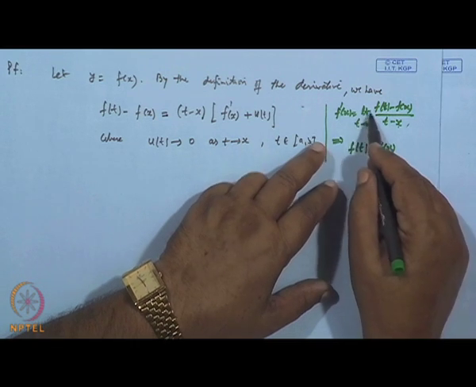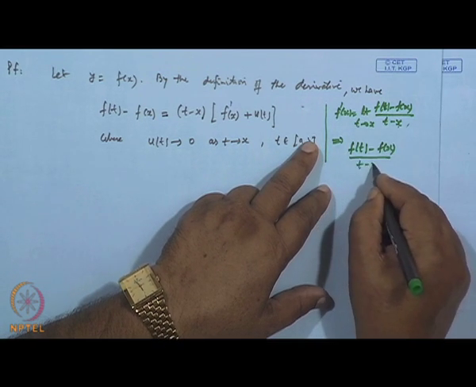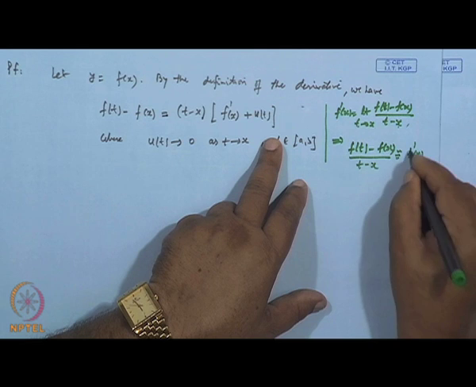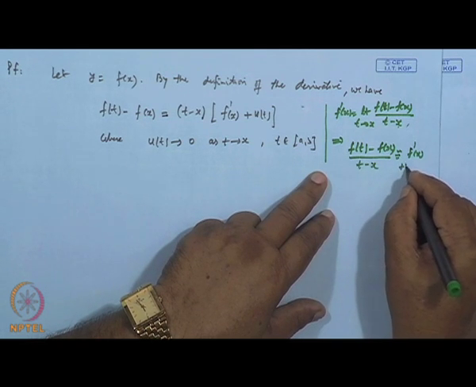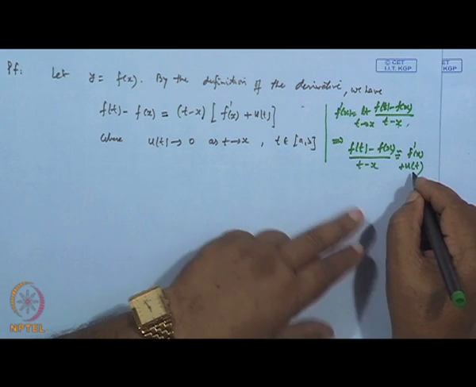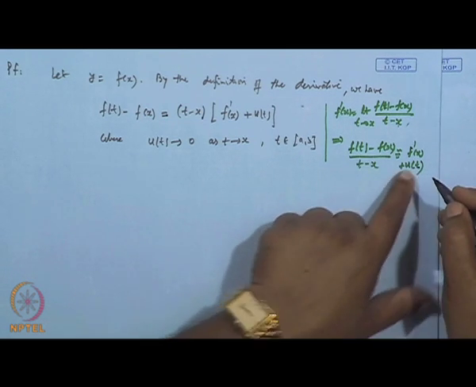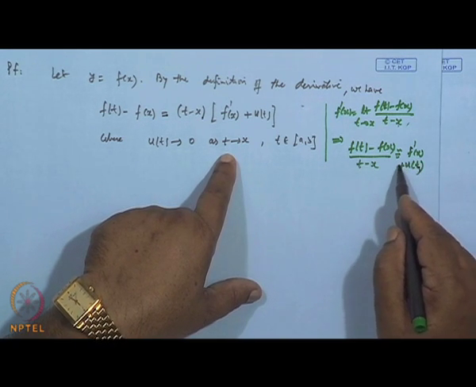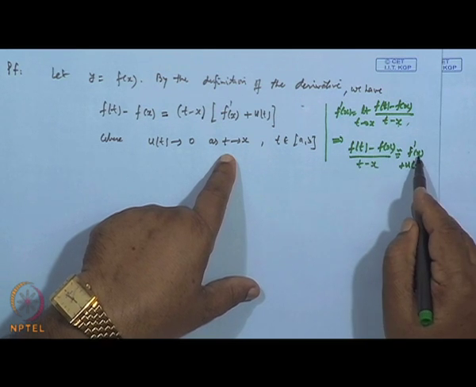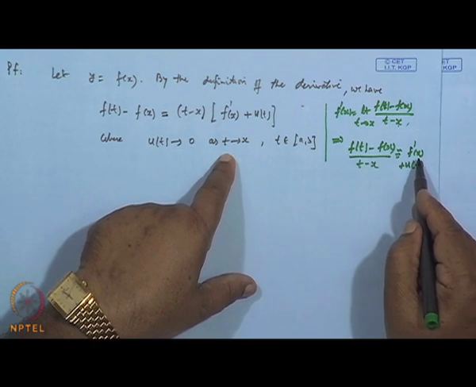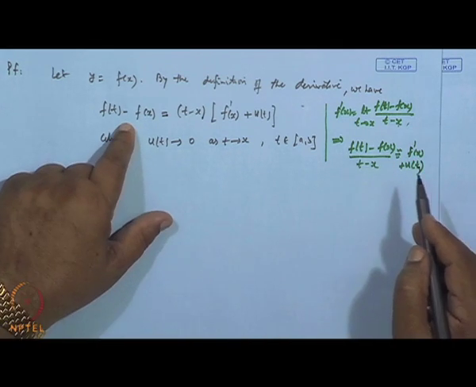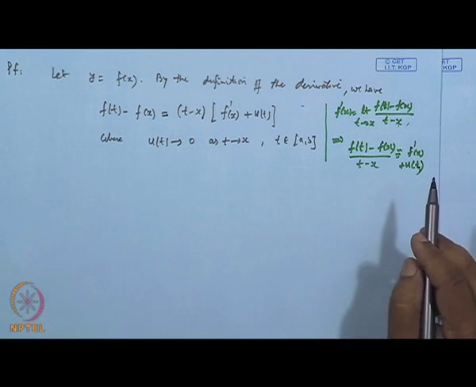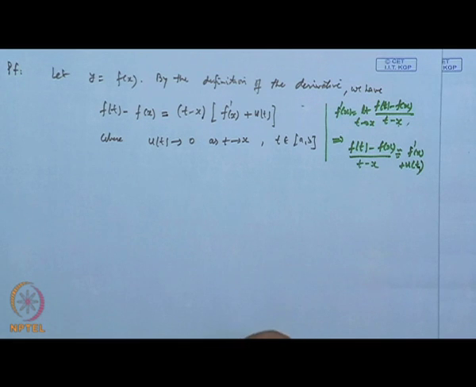It means the difference between this ratio and f prime is very, very small when t is sufficiently close to x. If I multiply by t minus x, then this is equivalent to the derivative of the function at the point x plus some number, say u of t. It may be epsilon, and it has the property that it goes to 0 as soon as t approaches x. So, when t approaches x, this part tends to 0 and the ratio coincides with the derivative. The same thing I am rewriting as f of t minus f of x is t minus x times this thing. Okay. So, this is what we get.